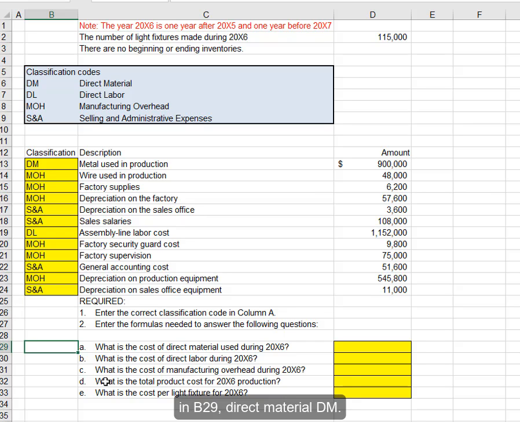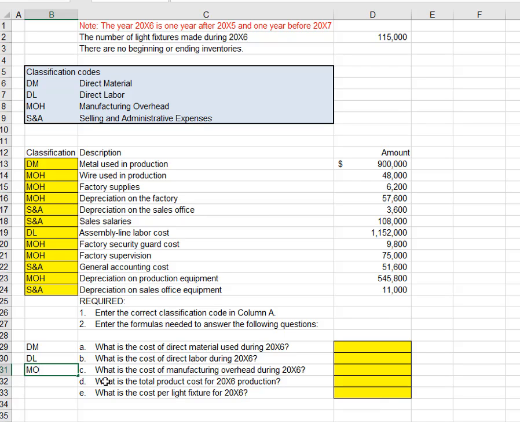In B29, direct material, DM. In 30, the direct labor, DL. In 31, manufacturing overhead, MOH.